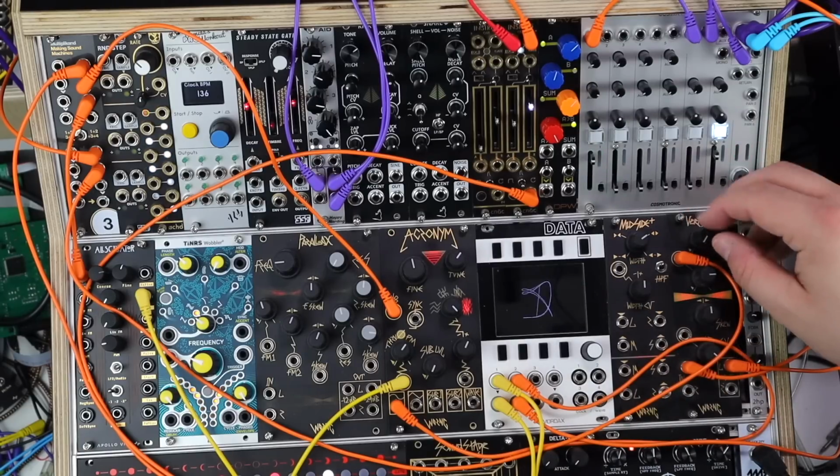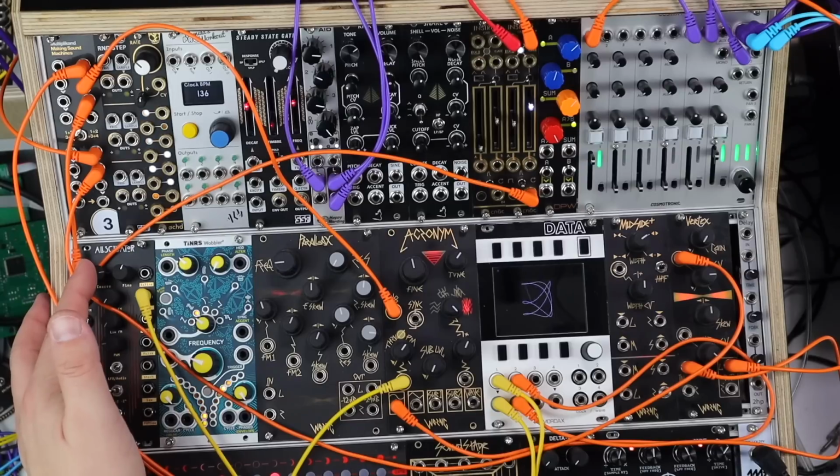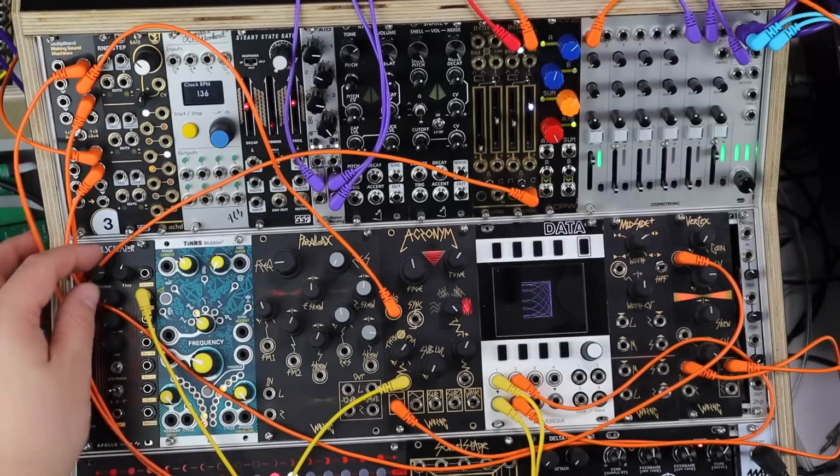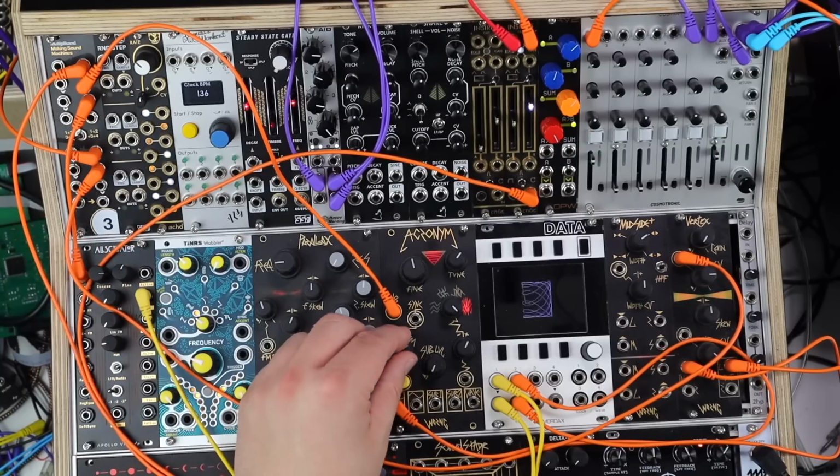Some reverb back in. Higher tuning again. And that's just a sine wave on a sine wave.